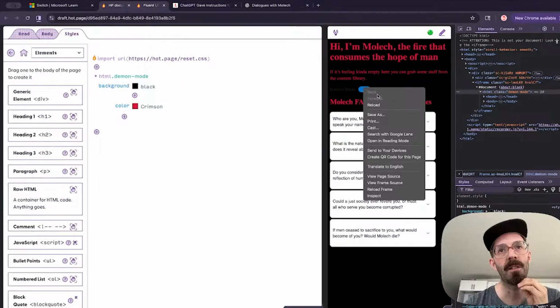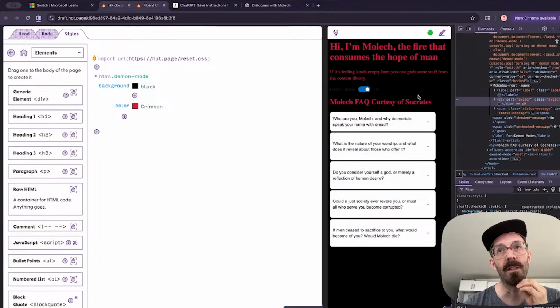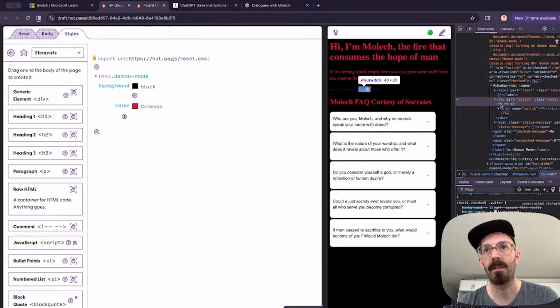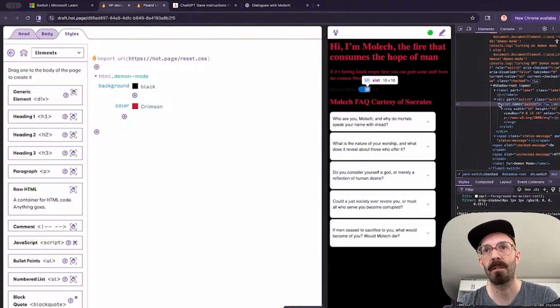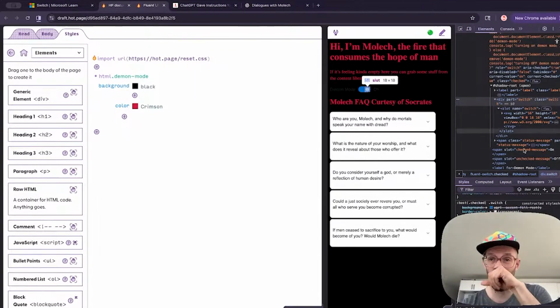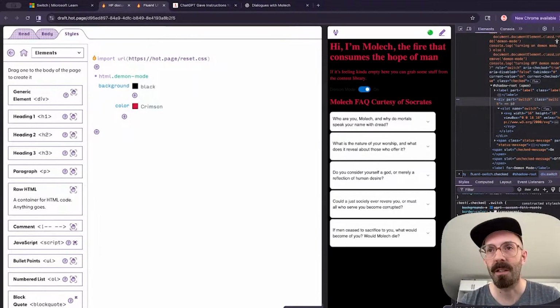So if I want to change the color of this toggle, there should be some elements in here that have custom CSS properties that will let me change the color.